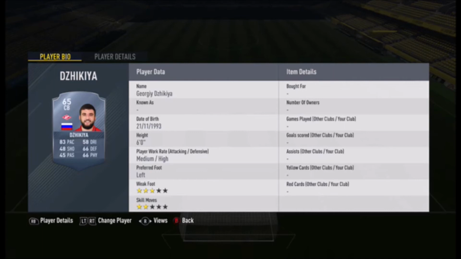In FIFA 18, his card is ridiculous for a starter card. He went from a 65 to a 75 overall. He's got one less pace, so he has 82 pace. Same dribbling, he gained three more shooting, 10 more defending, 11 more physical, and 14 more passing. So he got upgraded plus 10.